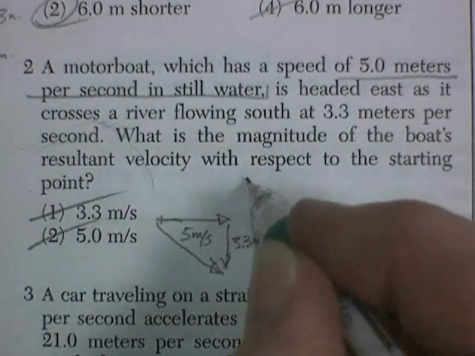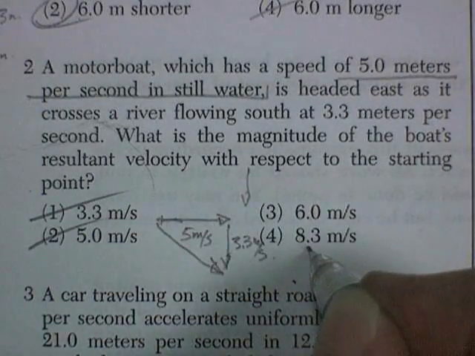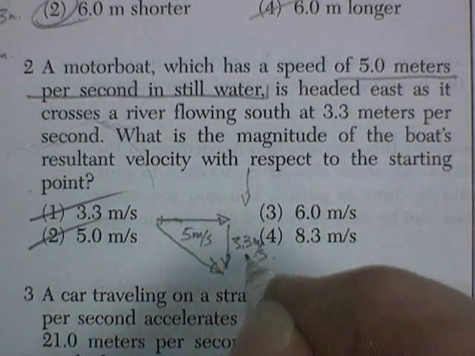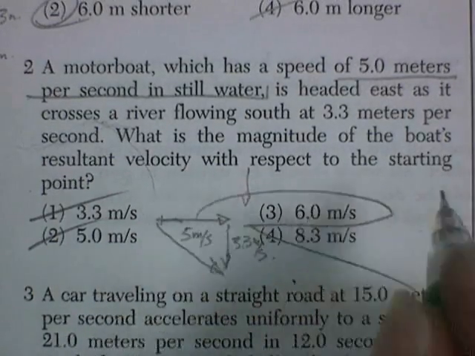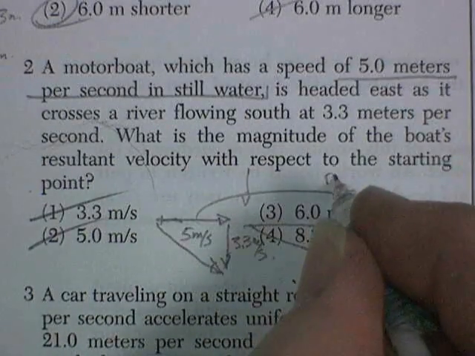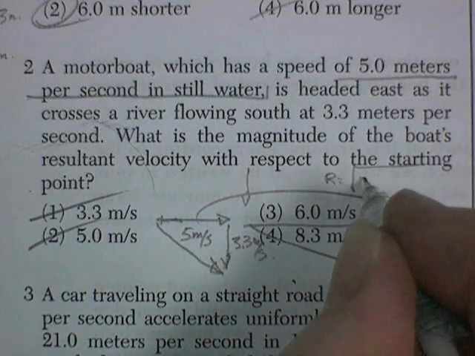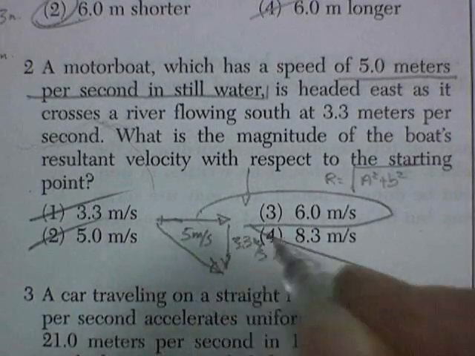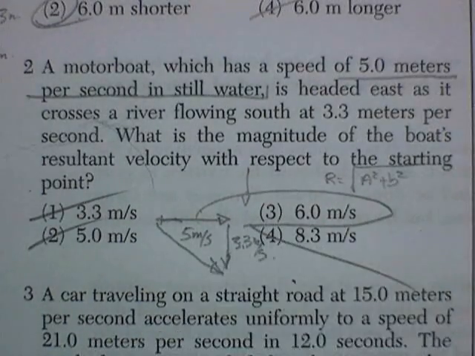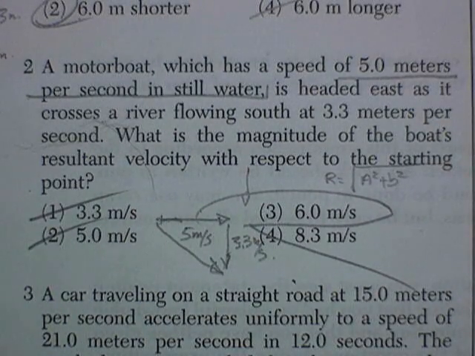Even if it was going south, the boat was going with the current, it would be 8.3. 5 plus 3.3. But it's not, so it's got to be 6. Obviously, the resultant is equal to the square root of a squared plus b squared. Well, that's a and b. But we don't really need it. We can solve it that way. Oh man, we're on a roll.